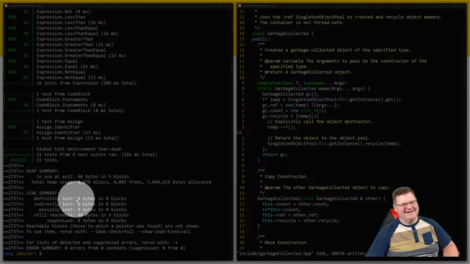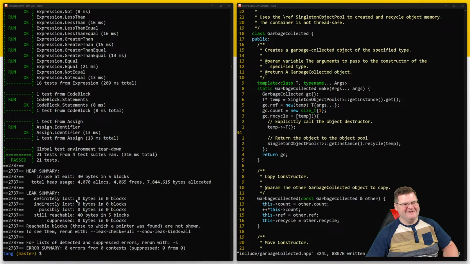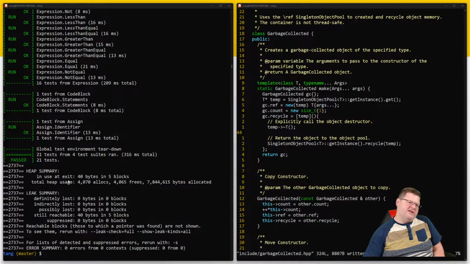Okay. But why is there still stuff in use at exit? 40 bytes in 5 blocks. So there were 4,070 allocations and only 4,065 frees.